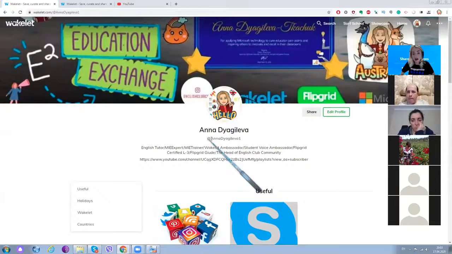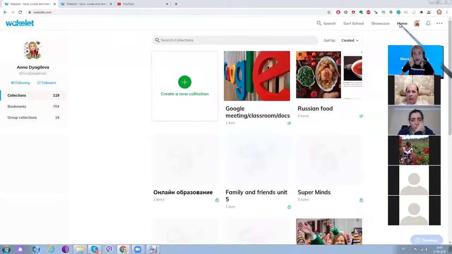So that's how we call it. Also, what do we have here? I can share my profile straight away from this page. You can edit your profile, and I also use the heading as I have on my Twitter account. So it's pretty easy for other people to find me here in Wakelet. It's pretty editable, so you can edit your heading anytime, and people can find you this way.